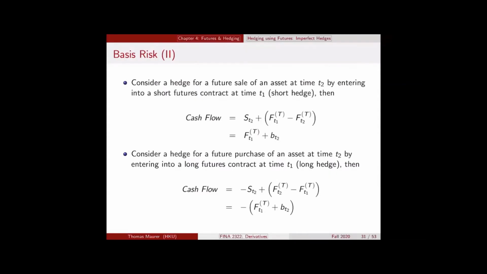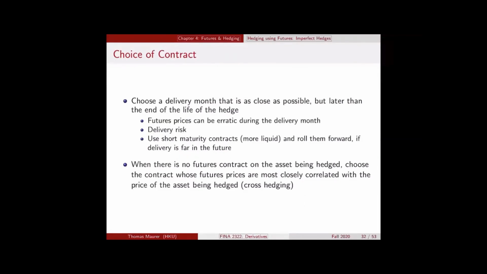So let's go back to slide 31. Here I just summarize again these cash flows, which I write down also on the virtual whiteboard. So this is the same thing. And then let's talk a little bit now what we learned from this analysis. So what kind of contract should you choose for hedging if you cannot choose exactly a contract which gives you a perfect hedge? Well, first of all, you want to choose a contract which has a maturity date close to the date until when you want to hedge your position.